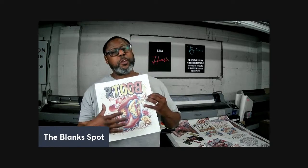We have these transfers for your t-shirts. Now, I'm printing them out. The description is going to say 11 inches wide, but I'm printing them out at about 11 and a quarter. So I want you to see just how wide that t-shirt transfer is. That's pretty wide. That's covering a lot of space. So you're going to get a lot of bang for your buck. The colors will be vibrant.